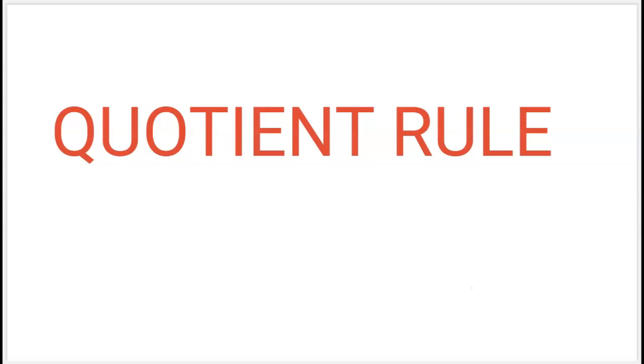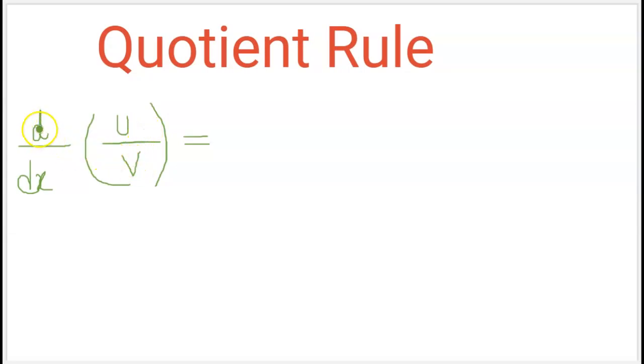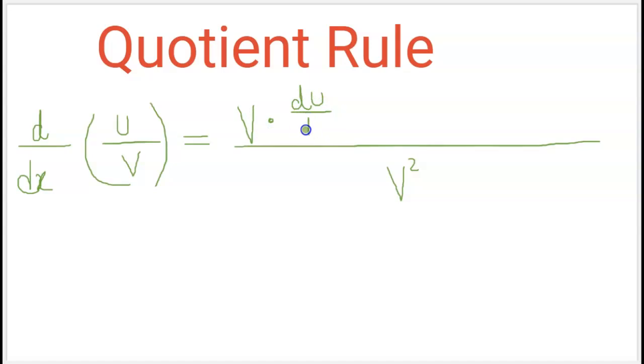Okay, let's have a look at the quotient rule. Now, the way the quotient rule works is if two things are being divided, let's say it's d over dx of u over v. U is always going to be the top one, v is always going to be the denominator. The rule states that it's v squared, and then you do v times du over dx, and then there is a minus, and then it's u times dv over dx. This rule is known as the quotient rule.